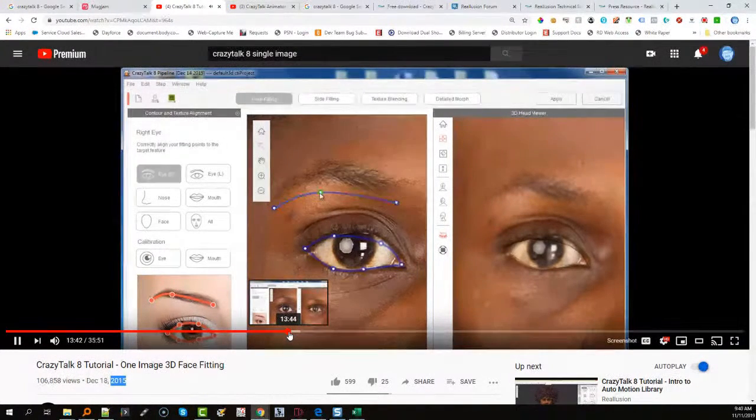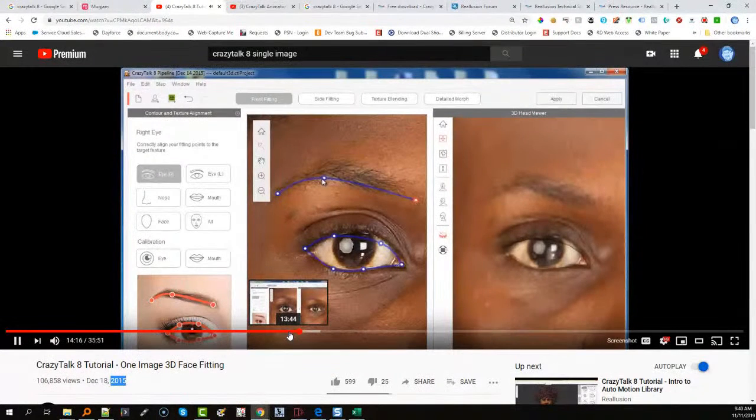So here we have two modes. We have the point mode, which is basically clicking on a specific point, it turns red, and I could bring this up or down. This is the point mode. And then we have the line mode. How do I activate this? I hover my mouse over the line, and when it turns green, I click on it, and then it turns red. Now we're in the line mode, and I'm able to grab this entire facial feature and move it up. Okay. And then if I click outside, I unlock the line mode and I go back to point mode.